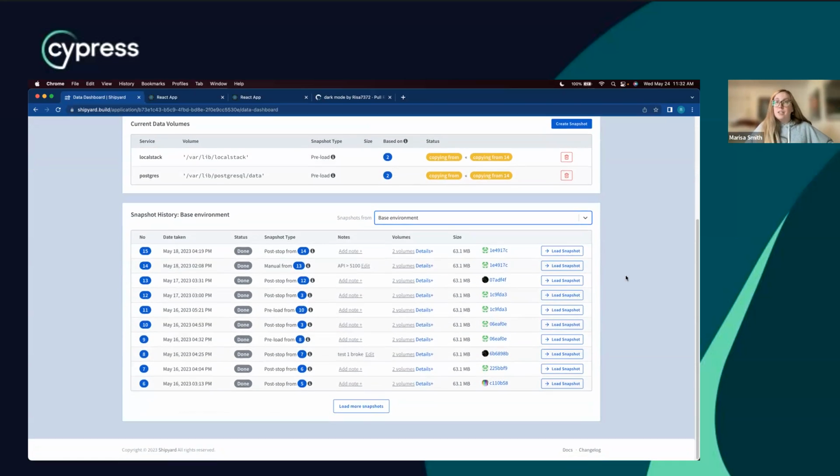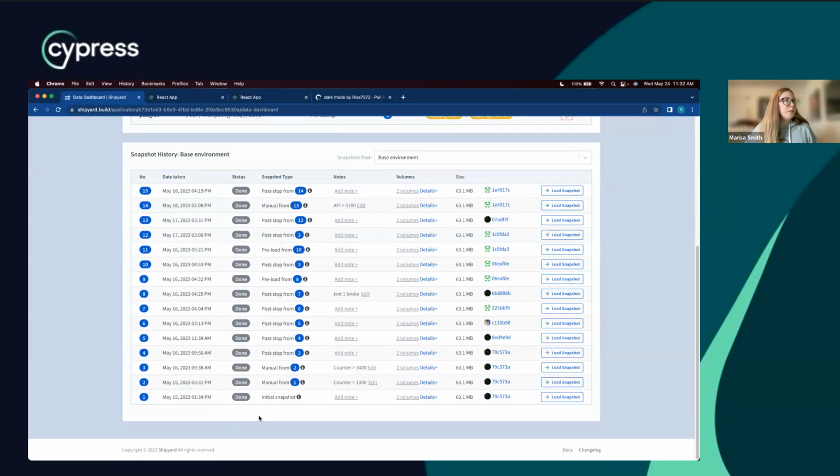This is the entire history of your main branch. That's what this is. So in fact, you can see here, I can load more snapshots in. And then if I scroll down here, you can actually see this is the initial snapshot. That's the first time that I loaded this app into Shipyard, and we immediately started taking snapshots of where the data was. Now notice we have an initial snapshot and these automatically generated ones when different PRs are merged into my environment and new things happen. We also can take manual snapshots as well.